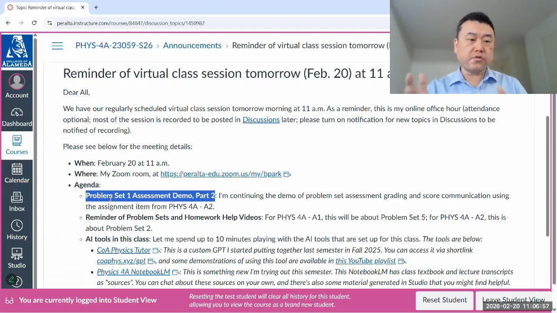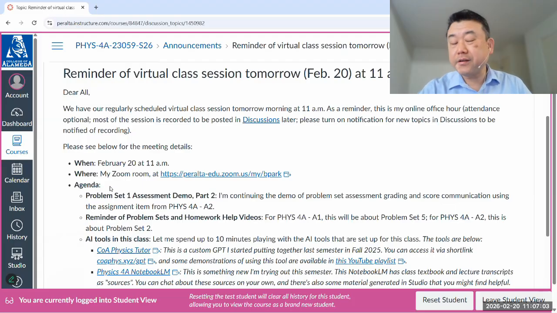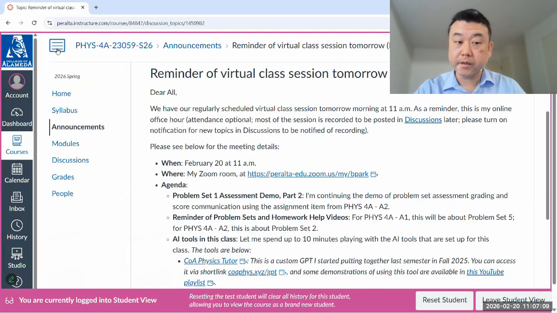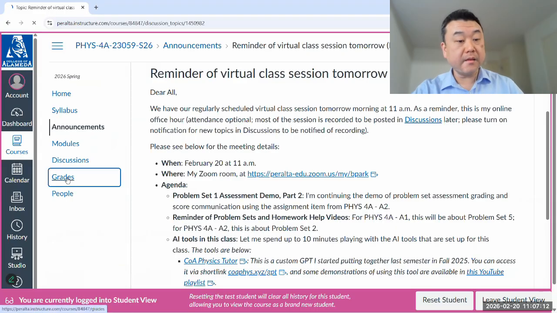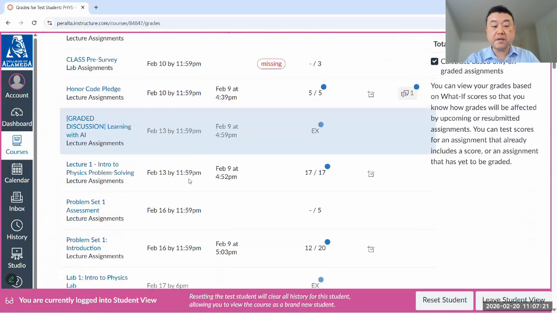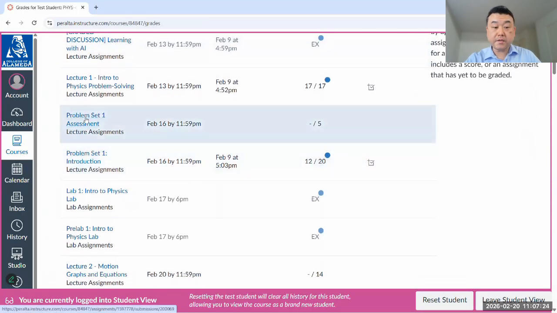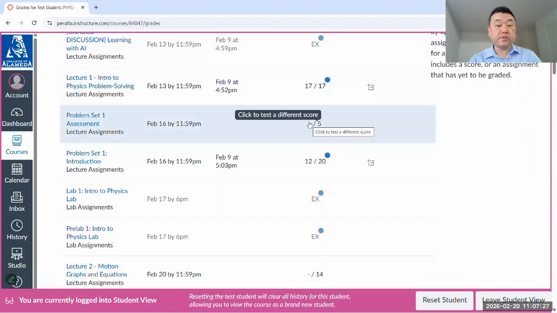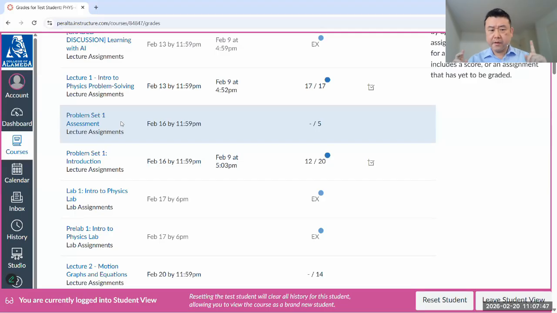This will be edited together to be shared with all the future classes at the beginning of the semester, so that there's some clarity on this communication. So as a test student, I did a problem set assessment last week, due on time. And now after I have done that, it doesn't get reflected in the gradebook. This is because of a new setting I'm using in MyOpenMath, where the grade release for this problem set assessment is controlled manually. But the communication from Canvas is a little bit confusing, so that's why I want to do this demo, so that I can clarify where the timing information is.